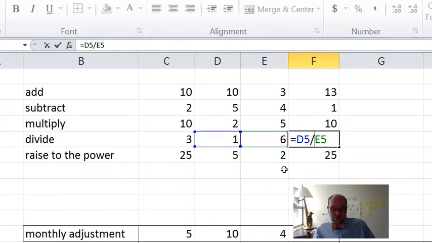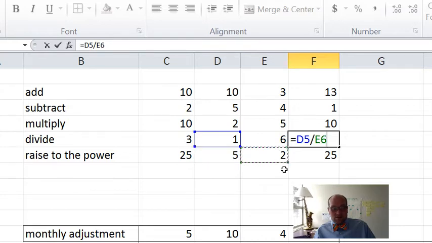Second, when I first hit F2 and then use my arrow keys, I'm actually inside the formula. See my little cursor? I'm just moving the arrow keys around. I'm inside the formula. Now if I delete E5, I'm still inside the formula. But if I want to change E5 to E6, I hit F2 again, and then it allows me to move around outside of the formula, in the spreadsheet itself.